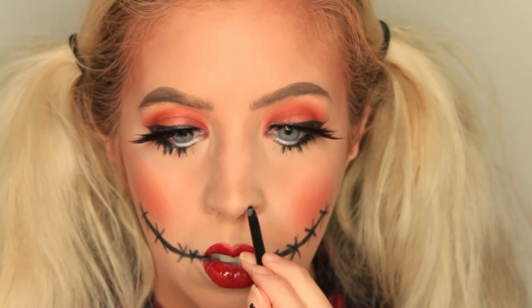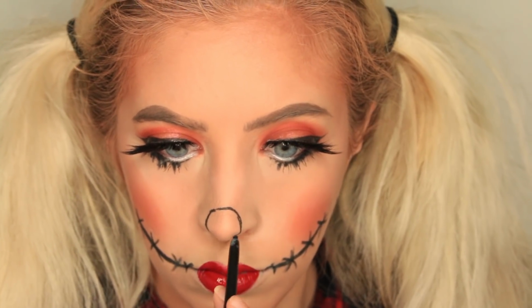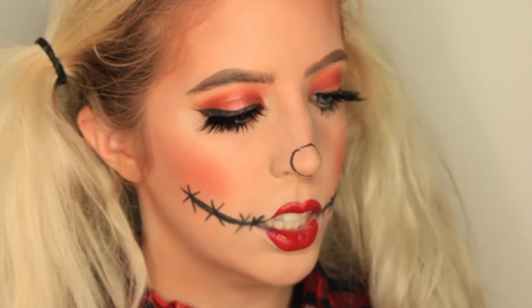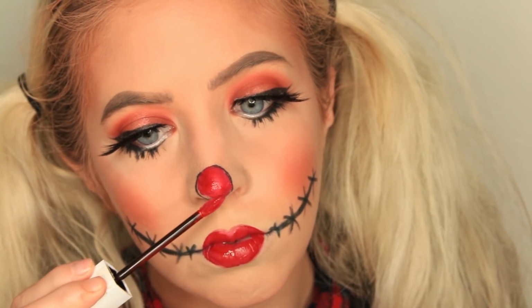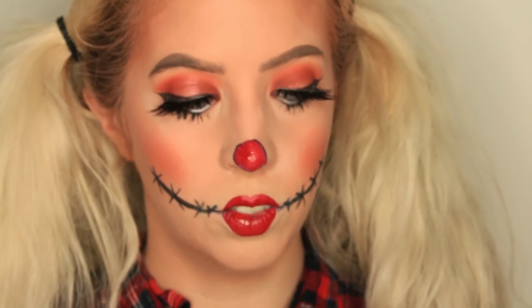So now I think the most fun part is we're gonna draw a little button on our nose, basically. There's our little button. And you can fill this in with whatever you want, but I'm actually gonna fill this in with the red lipstick, and I'm gonna wait 2 seconds for that to dry.